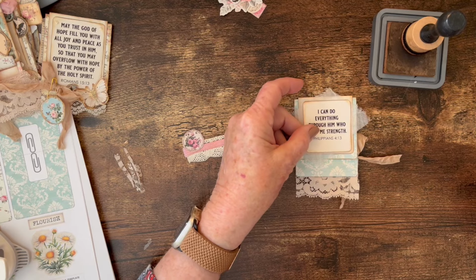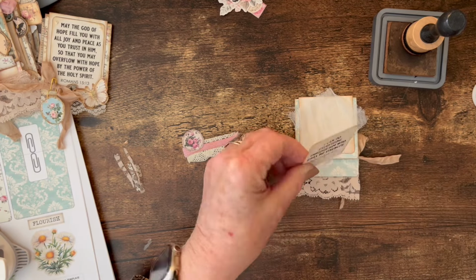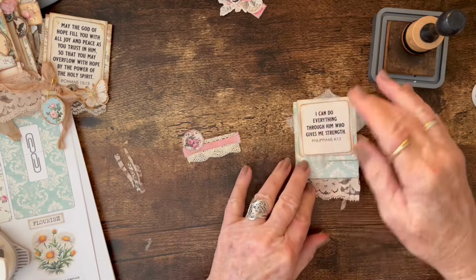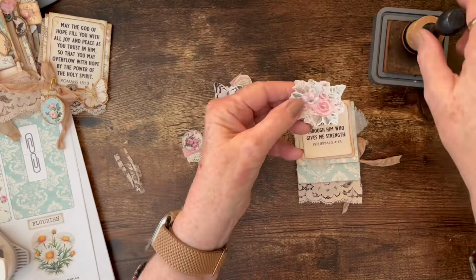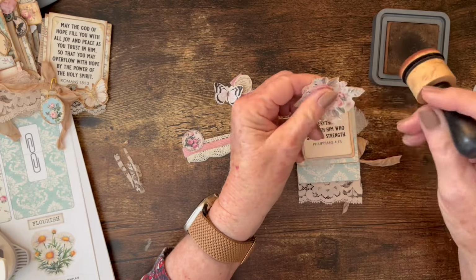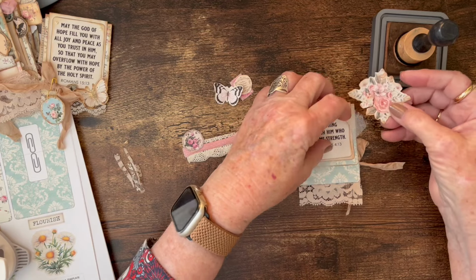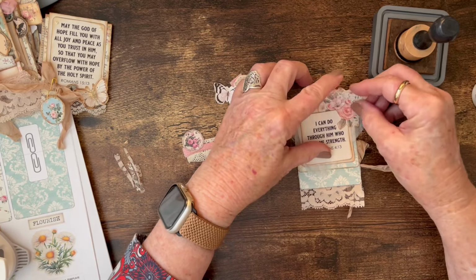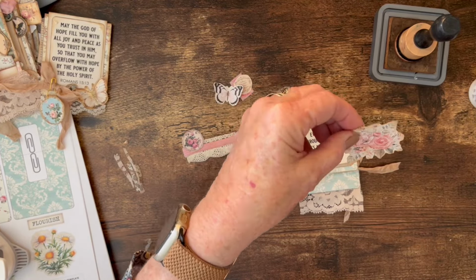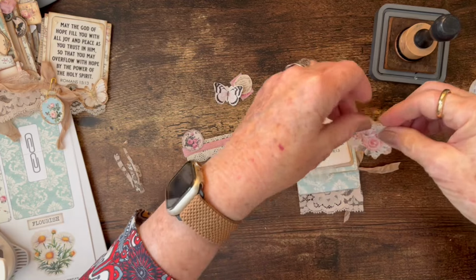And when I put it down, I'm just going to glue it right in the center, so I can tuck some things in around it. You'll see that in a minute. I have this group of flowers here that I wanted to use, and I couldn't get it to fit. So what I decided to do was put it over the edge like this and just let it stick up. So I'll need some glue here and here. See if I could manage to do this.